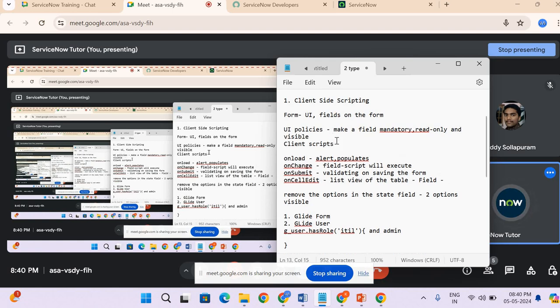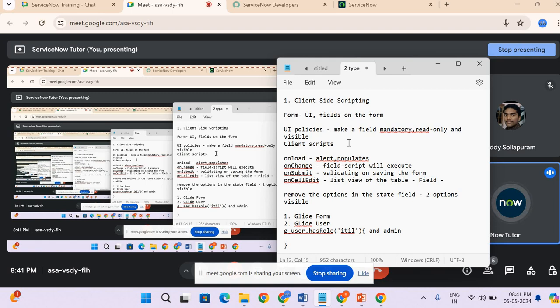Coming to the client scripts, we can do these particular functionalities based on the conditions, and also we can modify the form UI. Suppose based on the condition, you want to remove options in a particular field, or hide something, or validate the logged in user.